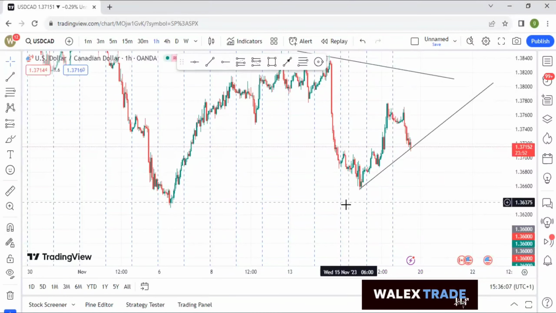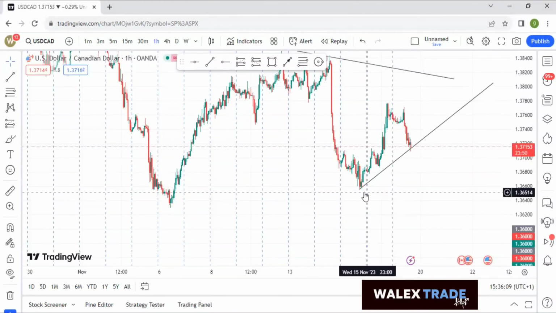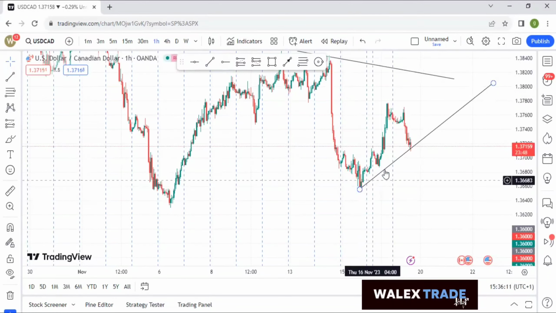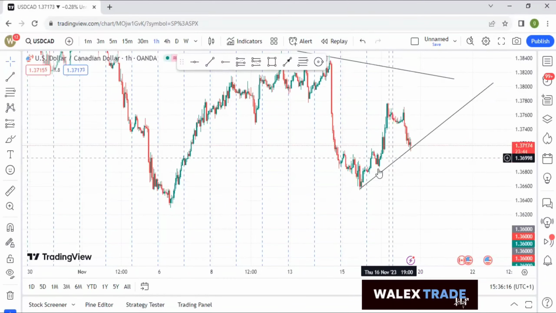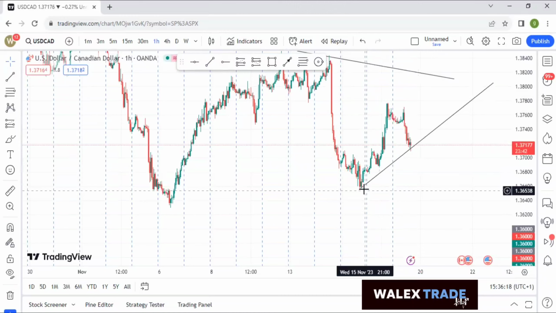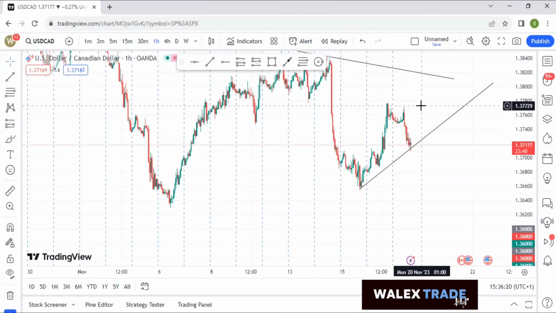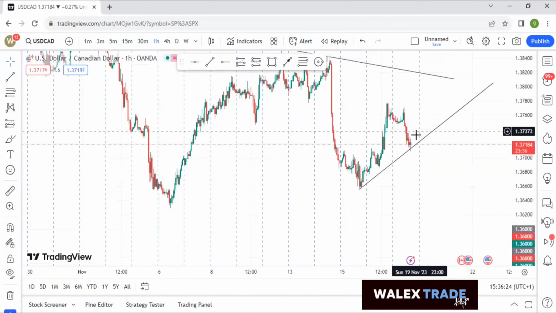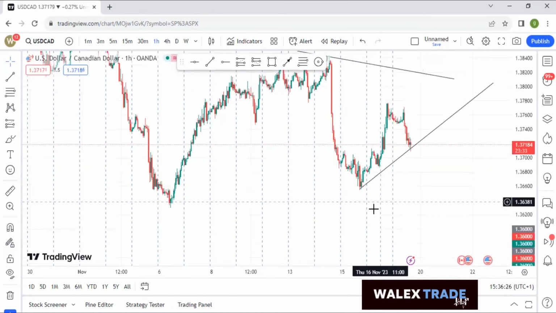1, 2. So this is what it touches, and it must touch at least 2 peaks. You can see, this one is also valid. Don't suppose that the market is going to bounce back to this particular one. It might even bounce back to this particular one if care is not taken.